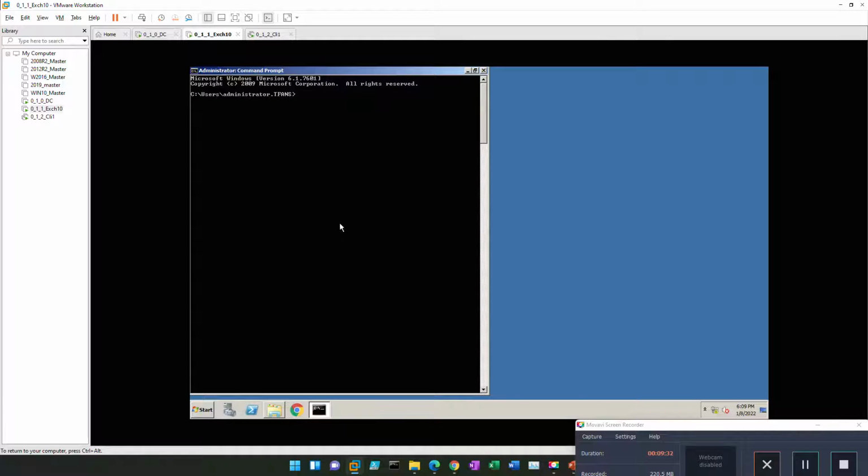For installation, we'll fire up a command prompt in elevated mode, that is, run as administrator, and navigate the working directory to where we have the setup extracted.